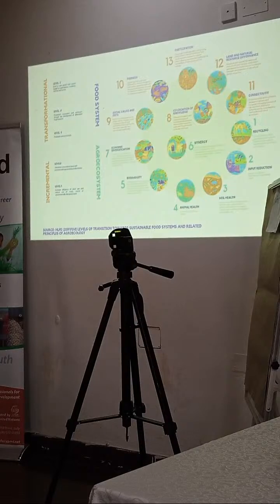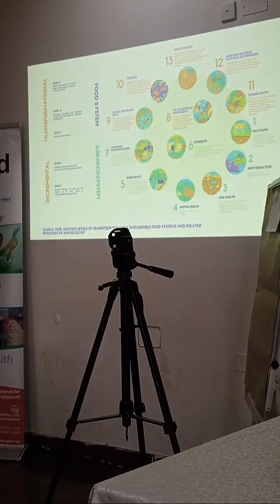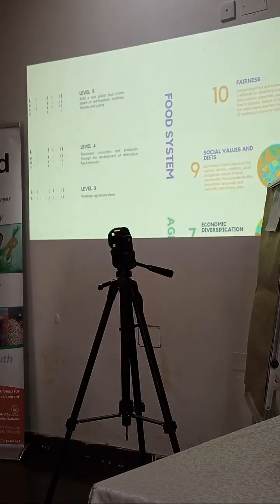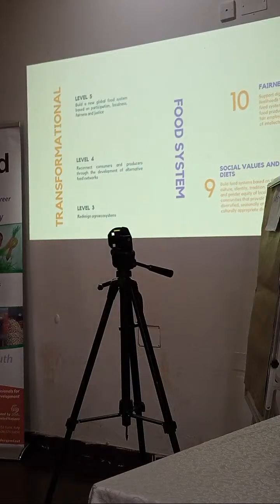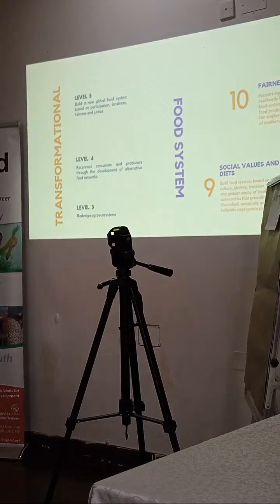The two, this is incremental, then this is transformational. By the time you reach here, it means now the transformation of agroecology has completely begun. Yeah? So there are levels of transition. You know, we deal with people who end up telling us, come for me, there's nothing now I can do with my land. I have destroyed it. I hear what you're telling me, but I've reached the point of no return. Until when you explain to them that there's a process that you can move from level one to the time when you say, I've completed transition.